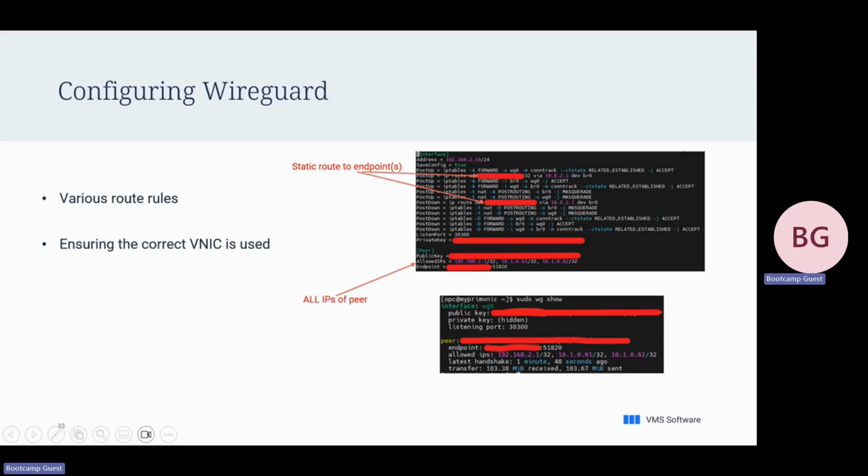If you do not define these static endpoints, OCI will just switch the network card that you are using, and you will very quickly lose where the traffic is going if you're looking at it in Wireshark. But you can find it again if you define these. And for the allowed IPs, you have to define this. You see there's, for one pair, three different IPs. One is the IP address of the WireGuard interface of one of the pairs. Two is the IP address of the bridge interface of one of the pairs. And the third one is the IP address inside VMS that is using the bridge interface. But all of this was needed for us to get WireGuard to use the correct interface, WireGuard being available inside the VMS guest, and all that stuff.